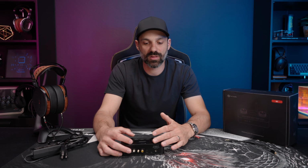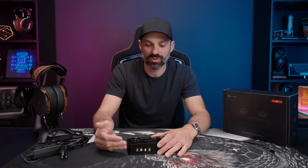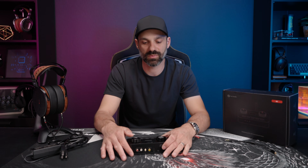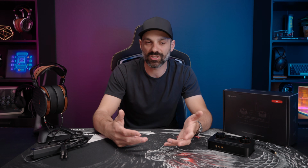I've had some, like when I reviewed the Schiit Gunnr 2 and a couple other products like that, they have a brighter sound presentation, and it's not always the best pairing with more analytical headphones. And then you have something like the Burr Brown DAC from HiFi that's a little bit softer and smoother sounding, and at the same time, if you need more resolution, well, maybe that's not the best pairing. This particular one is not going to do anything to your sound to color it or drastically change it. It's sounding the way it should, being resolving, being neutral with plenty of power. I have no obvious signs of compression or weird voicing issues or anything like that.